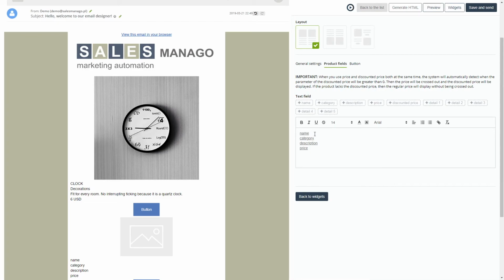Let's say, for example, the name. Any formatting changes applied to these placeholders will be applied to the replace text about the product. These text fields can be deleted and placed through the menu above.